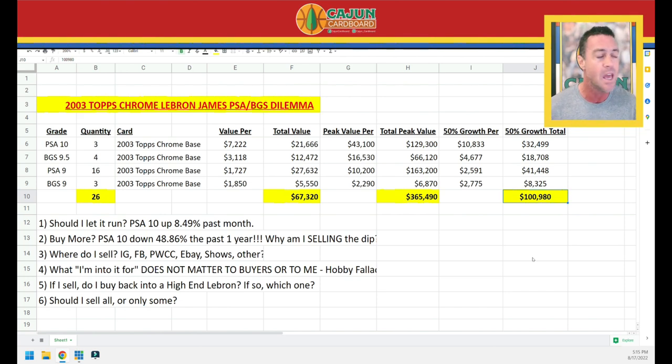That's really the question. And like I said, this is a question that permeates throughout the hobby. Tons of us are making the same decision. I was providing this exact same analysis on '86 Fleer PSA 10 cards as they started to trickle down. The question is, is this the best place for my 60 grand? And that's why I want to solicit opinions and get some feedback from you guys.